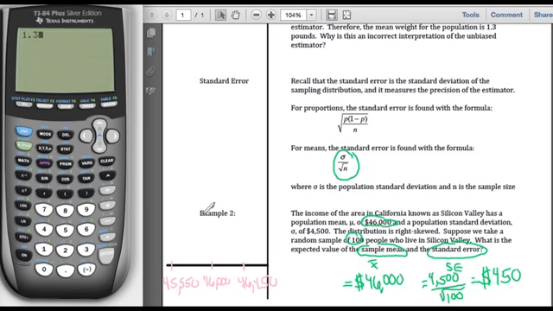But most of my samples, most of my x bars will be in this range. I would expect $46,000 as the sample mean. Not every sample mean will be $46,000. Most will be between $45,550, which I got by subtracting these two, and $46,450, which I got by adding these two.